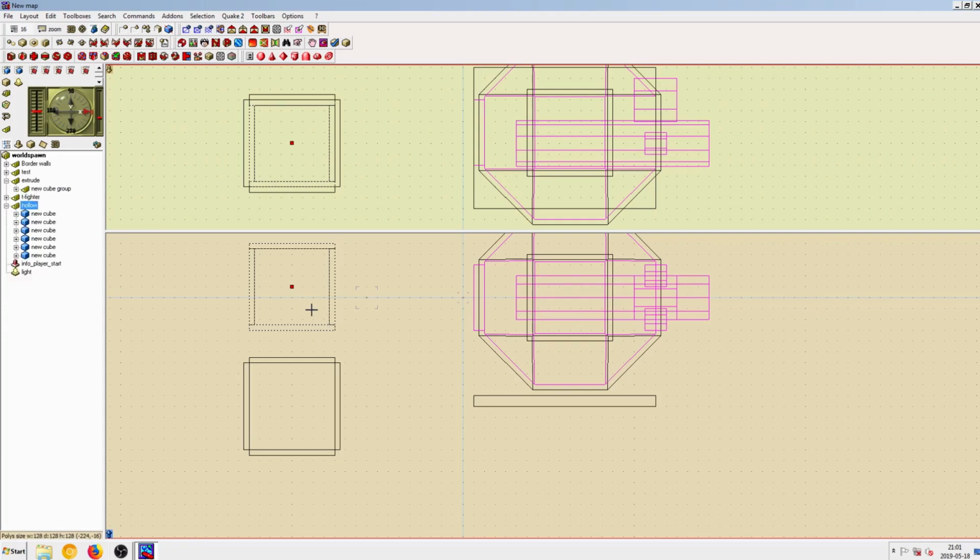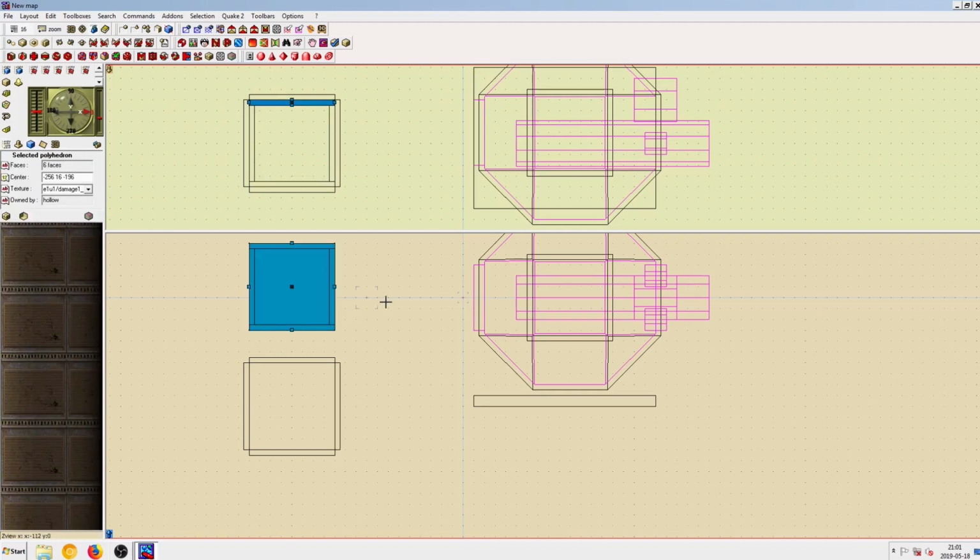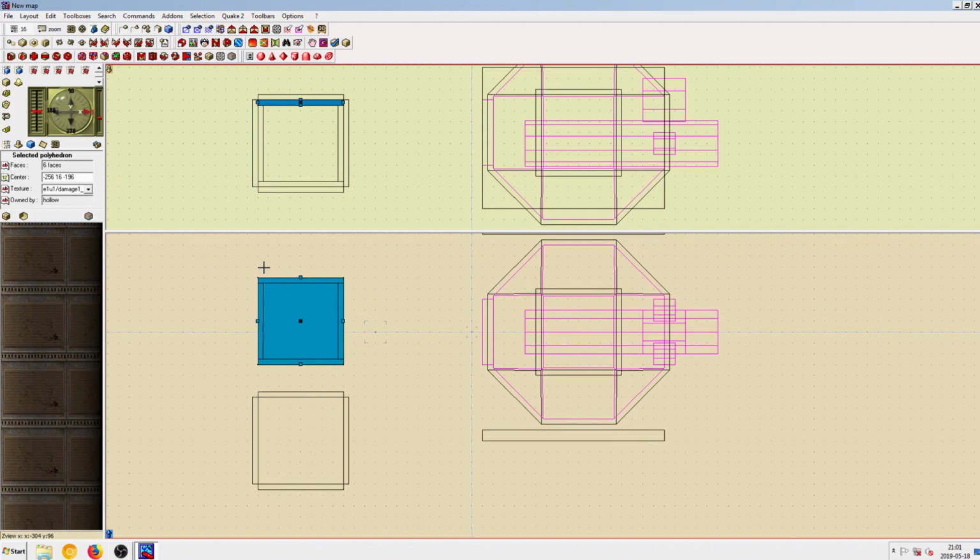The difference is make hollow keeps the outside dimensions and creates emptiness inside. Extrude walls works in the other way. It keeps inside dimensions and makes walls outside.